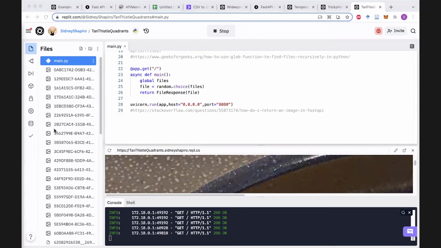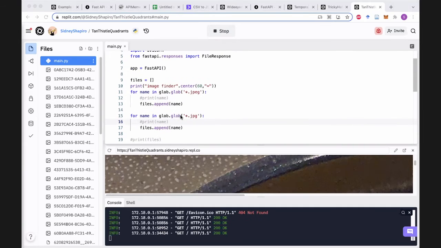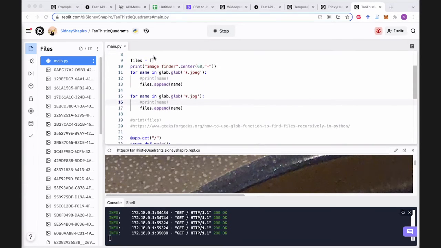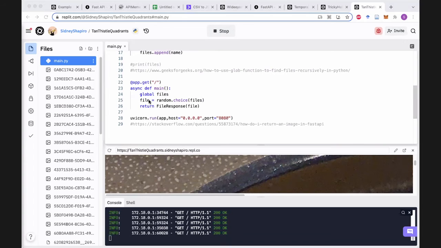All right. So let's just recap. We put together a list of pictures. We then use glob to identify what the names of the pictures are, right? So we got a list of all the pictures, and then we stored that inside of files. Then we said, pick a random one from files, save it inside of file, and then just print that. So every time you press refresh, it will grab a random one and put it out on the screen.